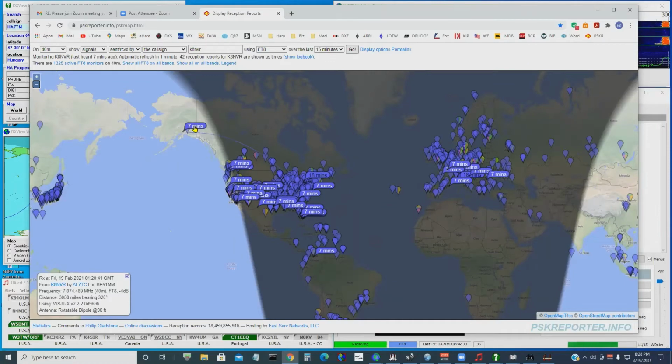Well, we go up here to this guy in Alaska. He did hear us, and the balloon on the lower left shows that AL7TC got us at a -4. Yeah, we got a good path into Alaska. We go down here, and this was Colombia, HK3. I'm a -14, not doing so well down in Colombia right now.